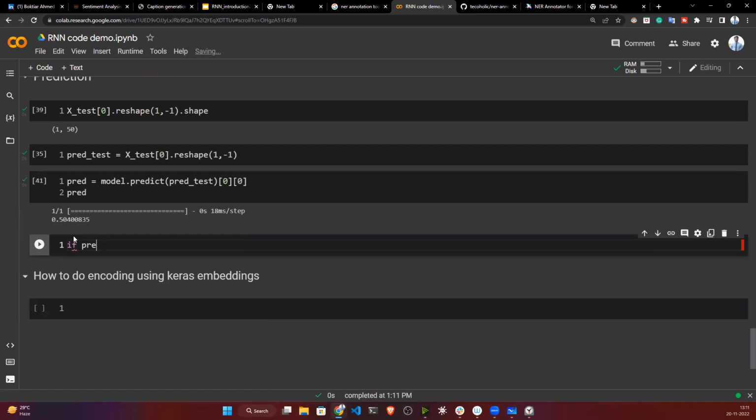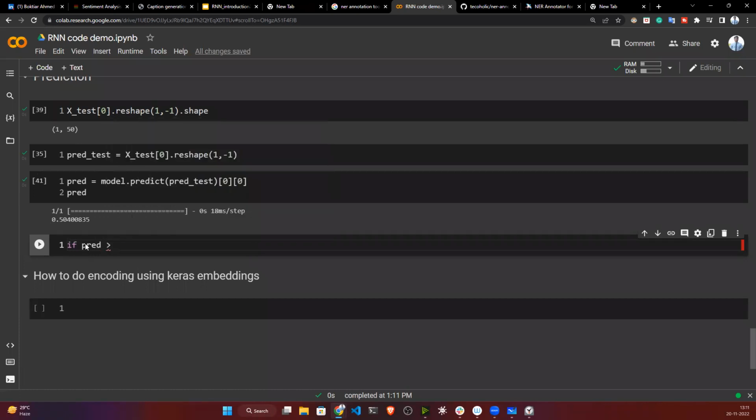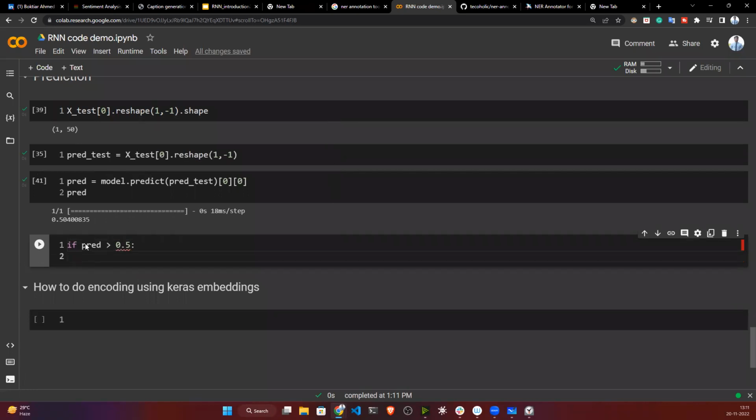Now if your prediction is greater than 0.5, you can say it's positive. See, you can write any statement. Print positive. And if it is less than 0.5, you can print negative. Got it?